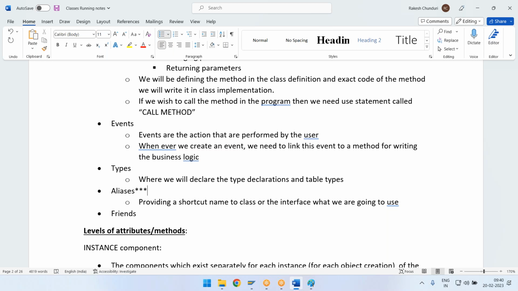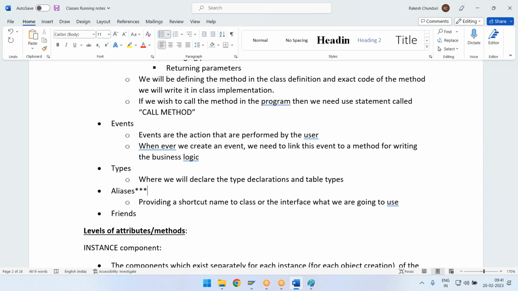So that's the main reason the classes came up: to support your front end, the web-based application. If it has to support it, you have to write the code in the form of your classes only, whether it is a BSP application, that means your WebDynpro, or an OData service, or proxies, or anything.